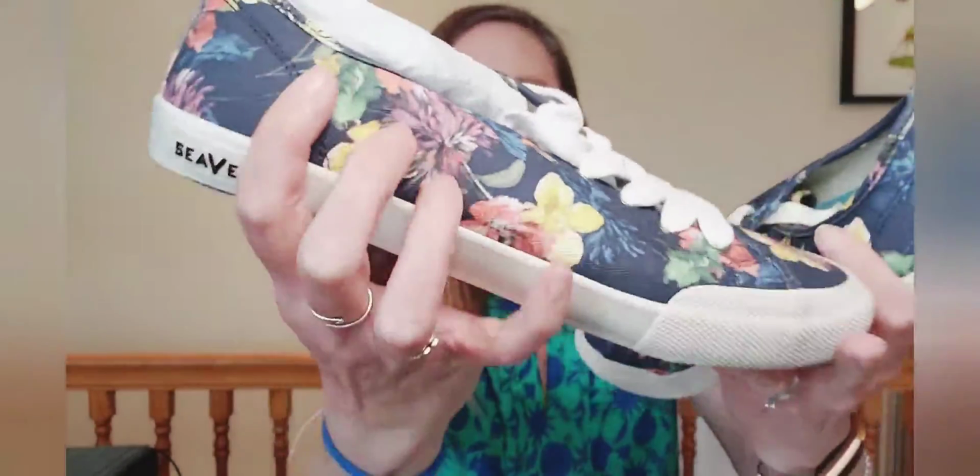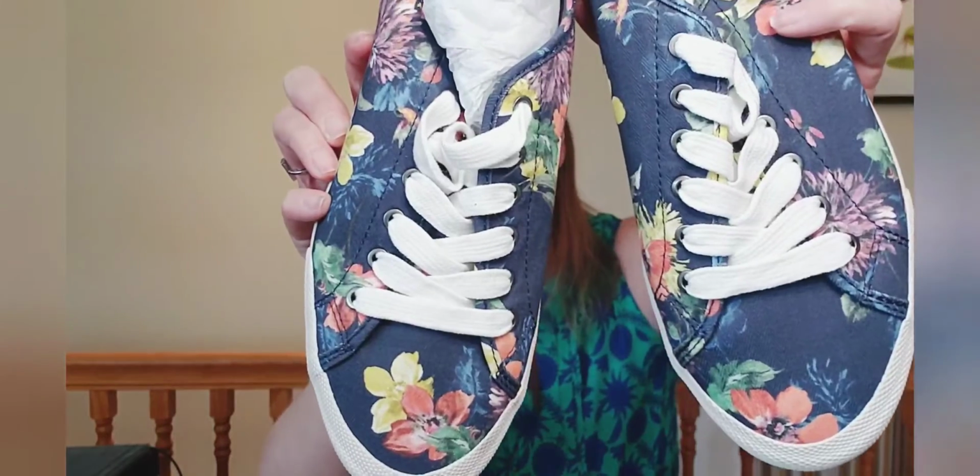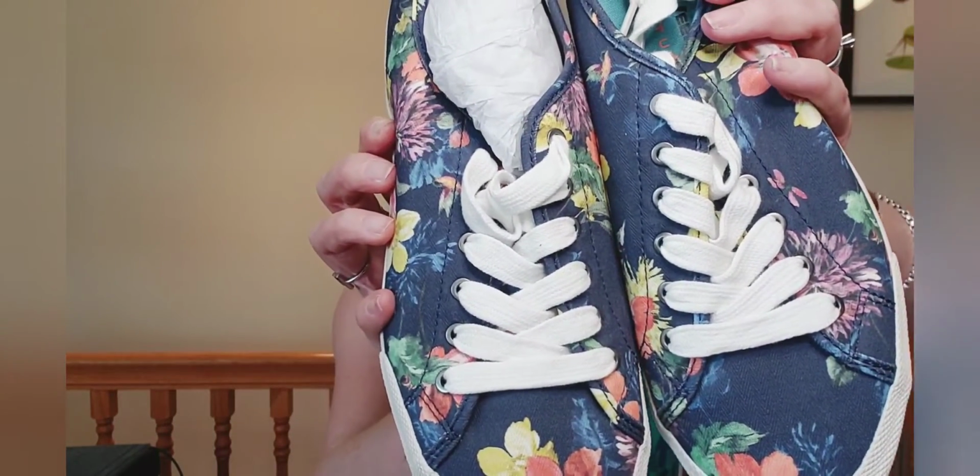So they are really well made. I mean, these are gorgeous shoes. I think I'd actually prefer these in maybe a navy. I would dig them just by themselves in a navy, or maybe a dual color, like a navy and something else. So if there's a SeaVees that has two colors or is just navy, that would actually work. These are nice. It's just not going to be staying home with me. And I did not put them on. I did not take a photograph with them. I actually just wanted to keep them the way they look.